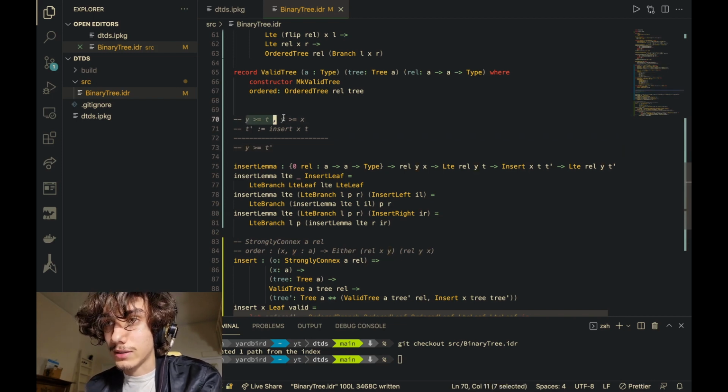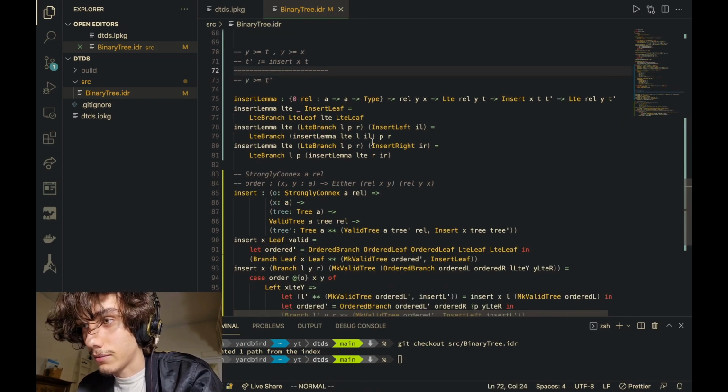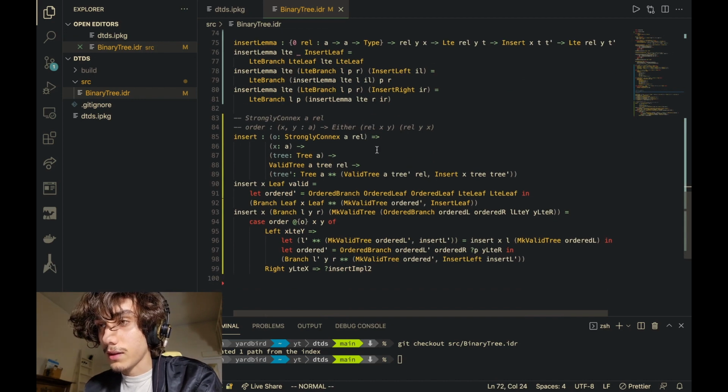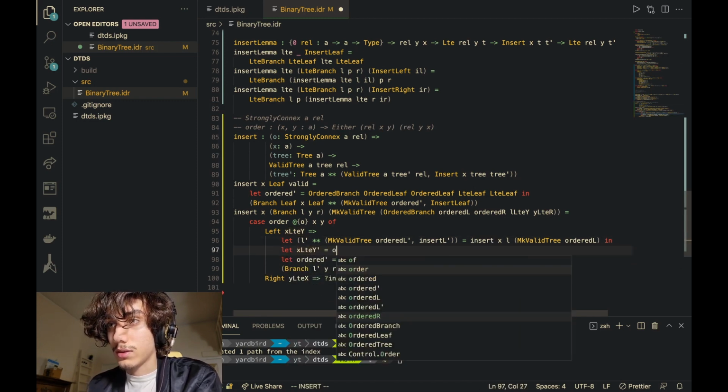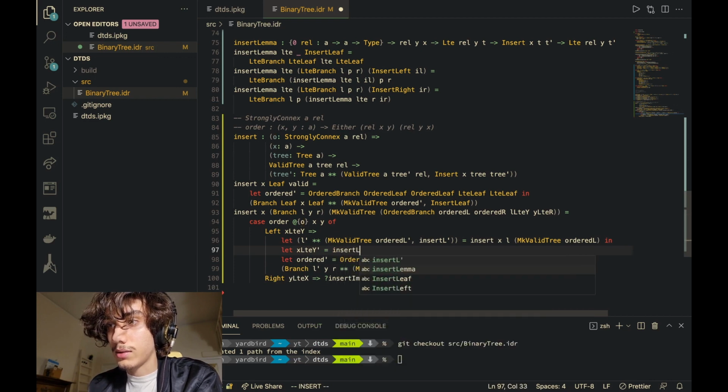Again, this is piece of notation. Please don't yell at me. So we can use that in P here. So this is x is less than or equal to y prime. Should be insert lemma.